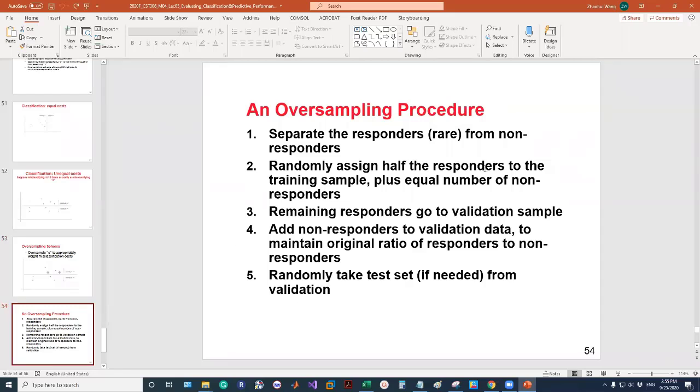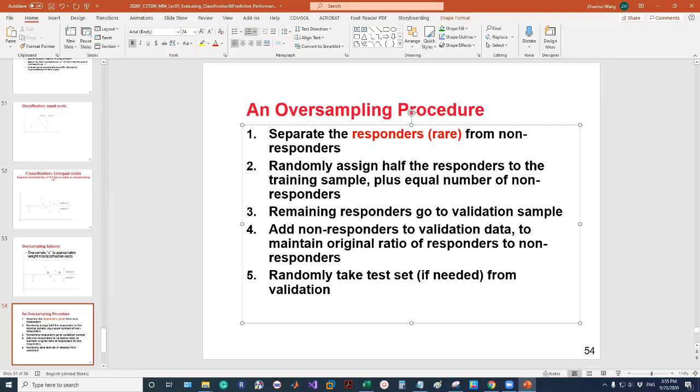Okay, here's the procedure for the oversampling of the records. We can separate the responders, the rare cases, from the non-responders, because it's a very small number of cases. Randomly assign half the responders to the training sample plus an equal number of non-responders.